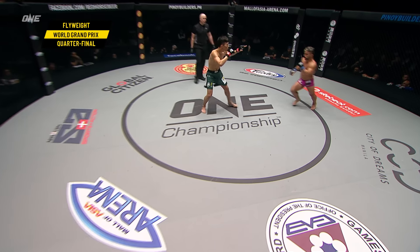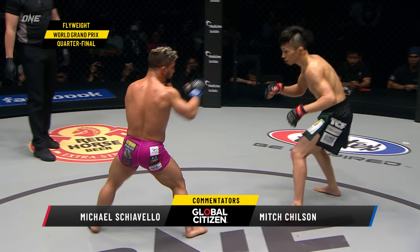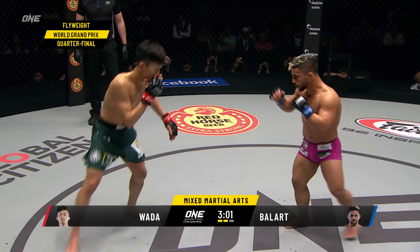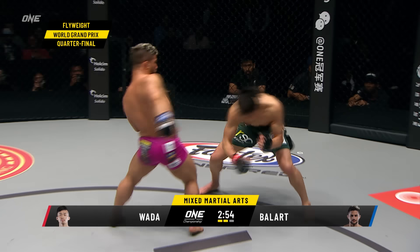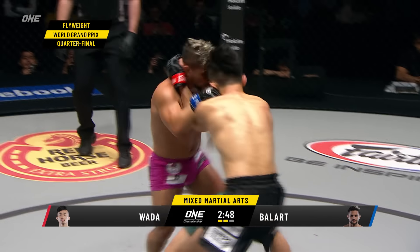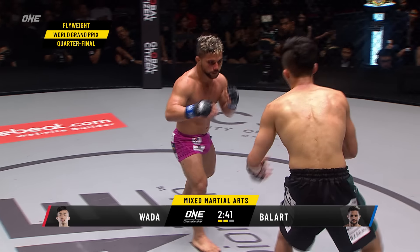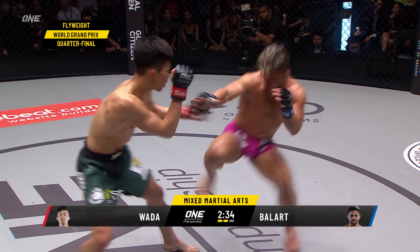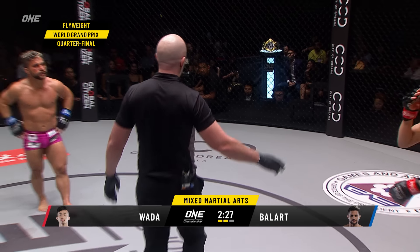The three-time deep flyweight world champion from Japan, Tatsumitsu Wada, off the right leg. Ballard chasing it. What a cagey fighter — has experience, knows all the tricks in the book. Looping left hand there from Ballard. Jump ball inside from Ballard, hooking off both hands now — more hooks than a pirate's convention for Gustavo Ballard. Skip-up roundhouse, skip from the Cuban. Enjoying the striking tonight. High kick from Ballard.